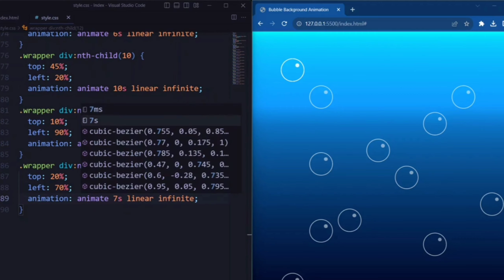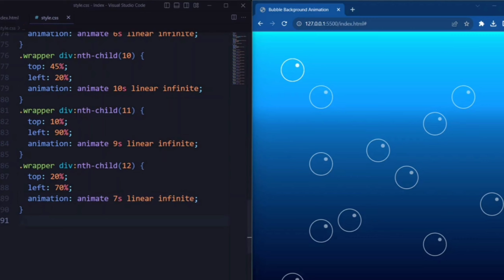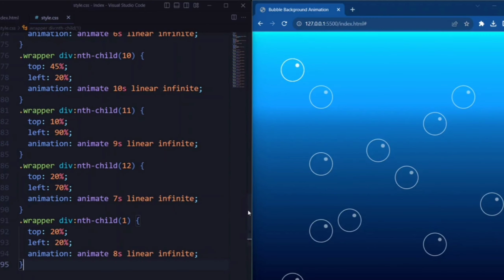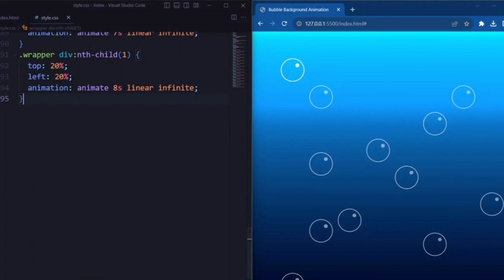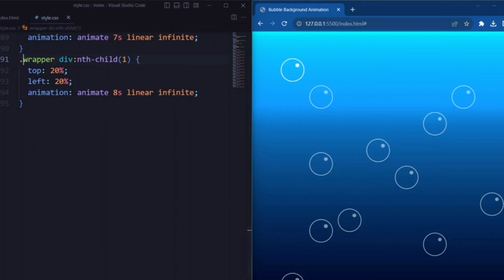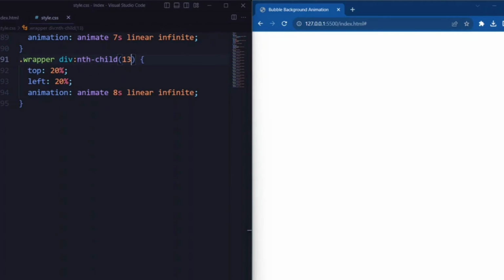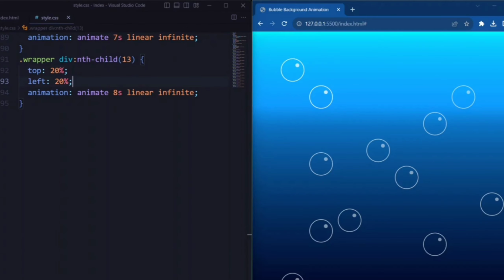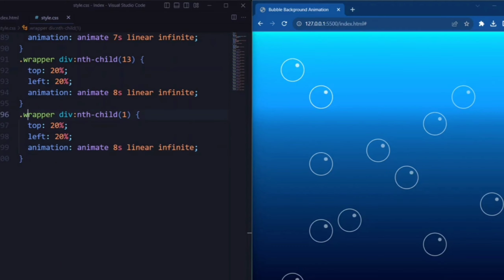Here top is set to 20%, left is set to 70%, and the animation is set to 7 seconds. Next is 13th circle. Here top is set to 20%, left is set to 20%, and the animation is set to 8 seconds.